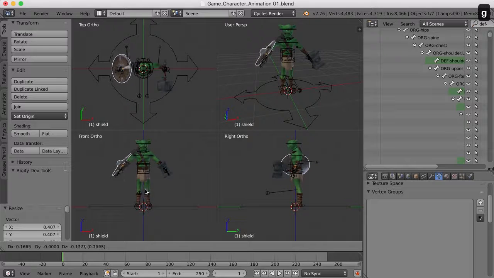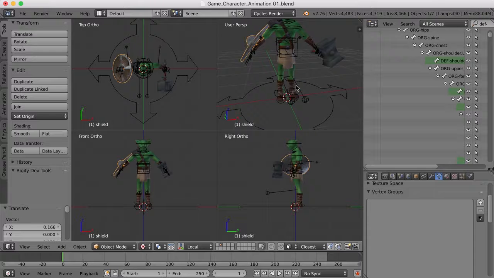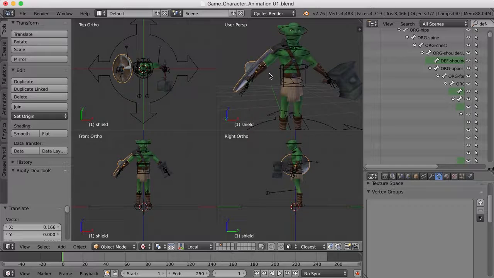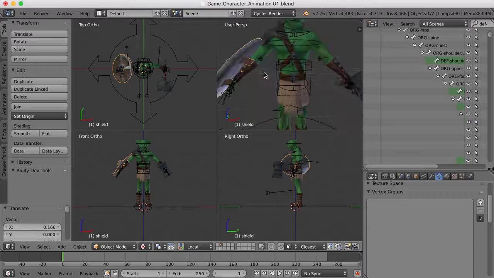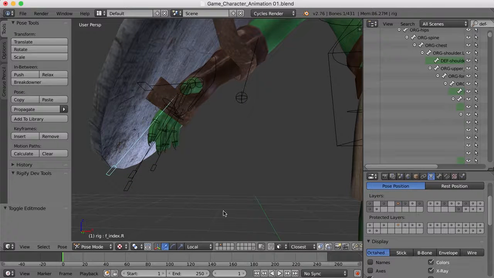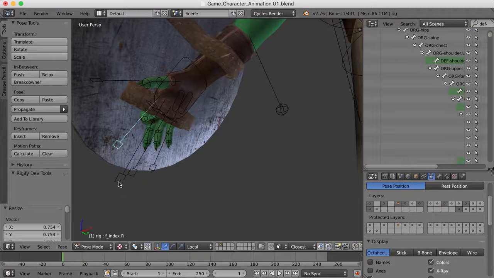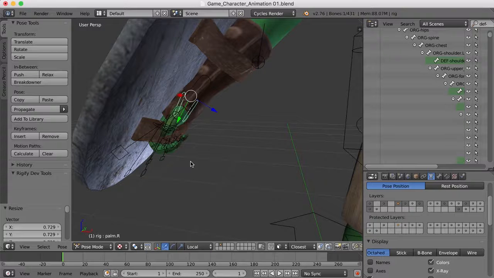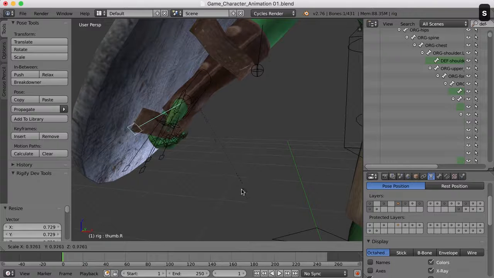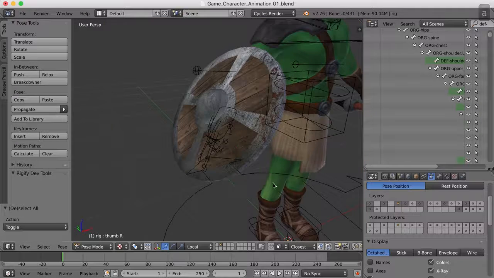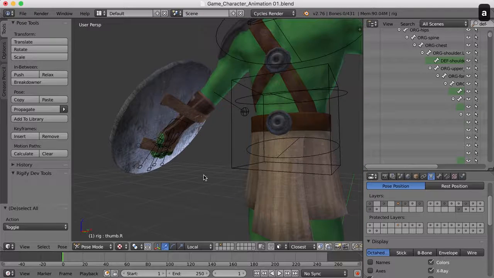Let's see how this works. I kind of want it to be a little bit smaller than the distance up to his armor. I don't want it to overlap that shoulder armor here. I'll select these finger controls and scale these in to try and wrap the fingers around that strap there. And also the thumb as well. I think I can maybe, let's try that. Let's go ahead and scale that in and see what happens. Yeah, that's not bad.